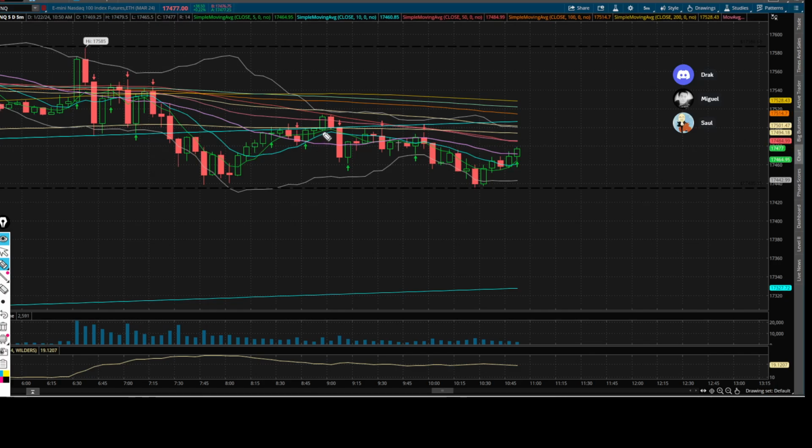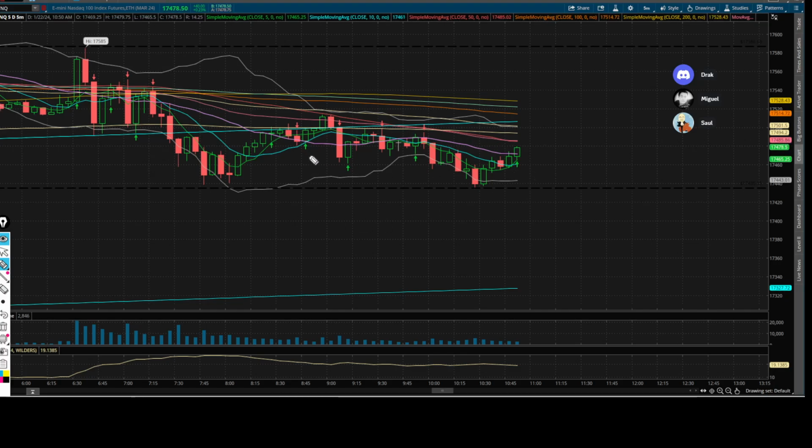Now, the next time where we had that happen was here. It didn't provide as much of an opportunity. You can see it only goes up just a little bit before getting rejected. So either you take this trade or you don't take this trade. I could see someone getting chopped up during this kind of price action. But again, that's just the name of the game.